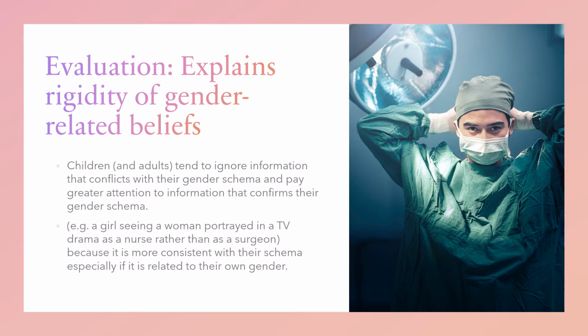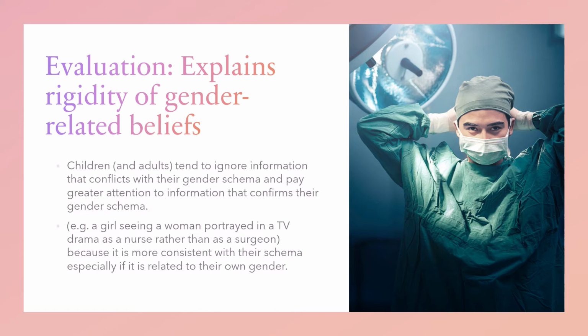So a strength is that GST, gender schema theory, can account for how it is that children's attitudes and beliefs about gender are very fixed, and they are. If you talk to any child, they'll say things like, "Oh, no, I can't do that because that's for girls," or "I can't wear that because that's for boys."